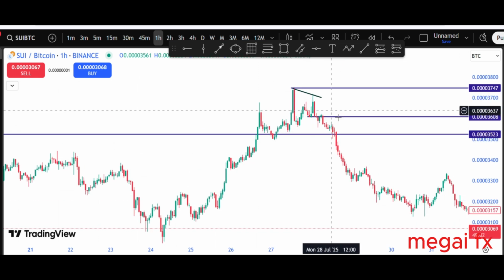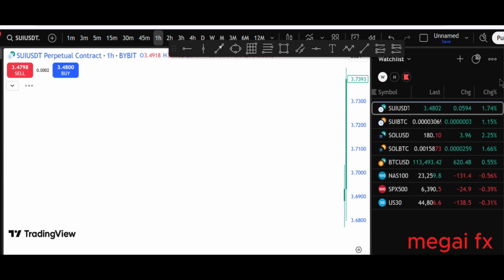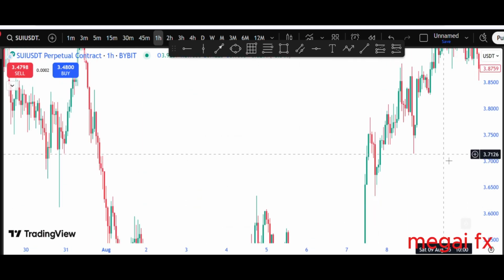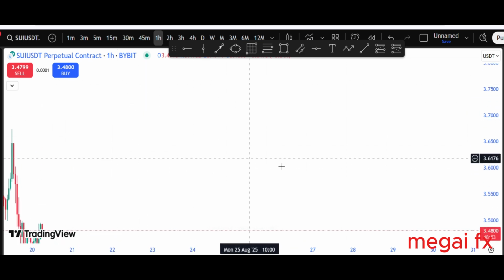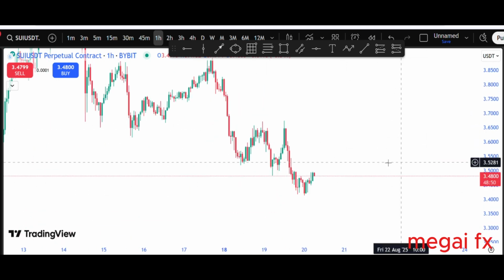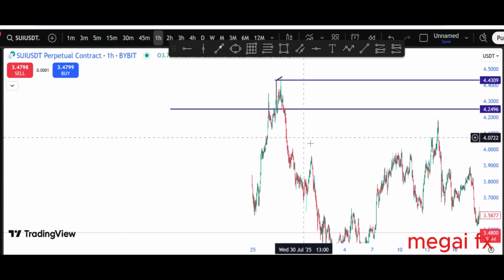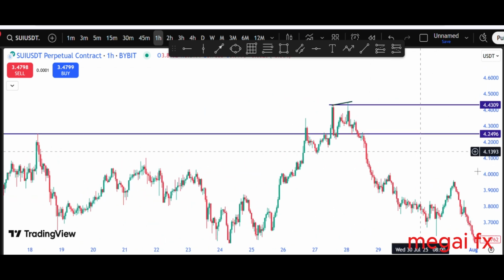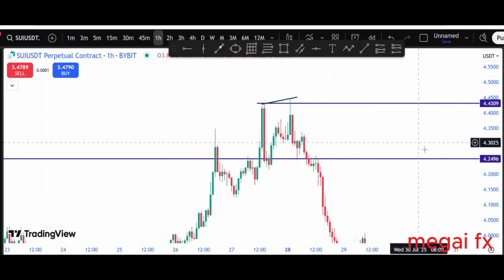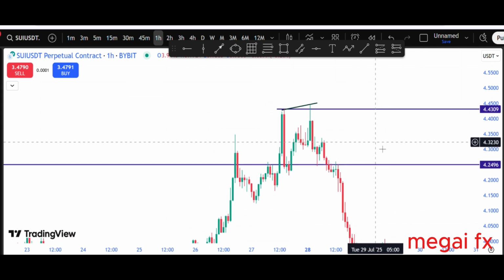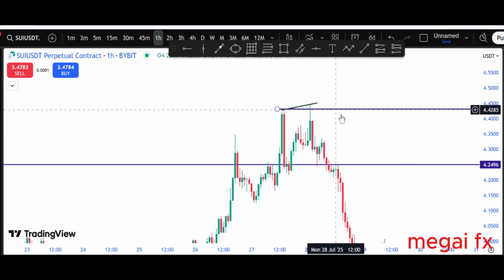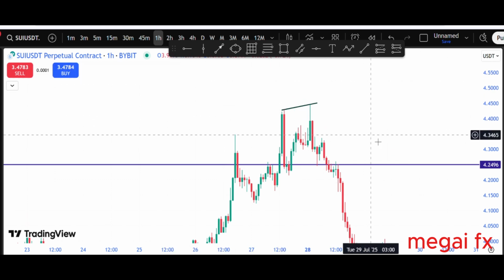Look at how it is on CUBTC. Then look at how it is on CUSDT. Let me show you. These two pairs are positively correlated, and their correlation has a high percentage, even more than Nasdaq and S&P 500. If you doubt it, go and try it. If you doubt it, I dare you to go and try it. Go and check it out. USDT and BTC. Look at it. Very powerful. They move in a very similar way, more than how Nasdaq and the S&P 500 do. You understand? Look at the SMT here.